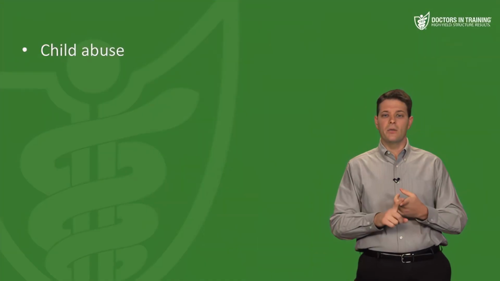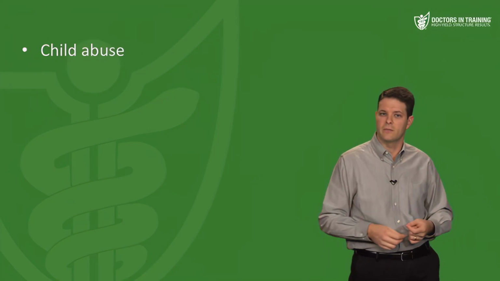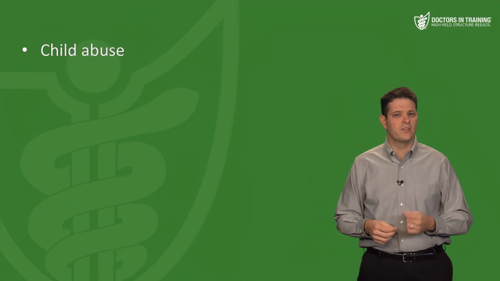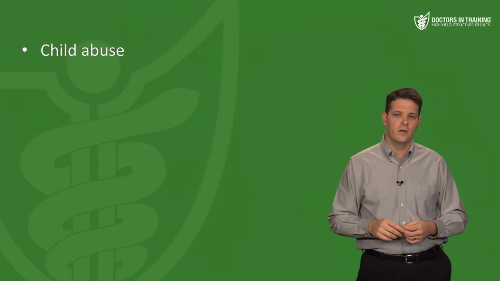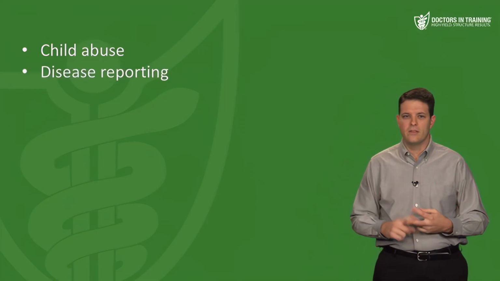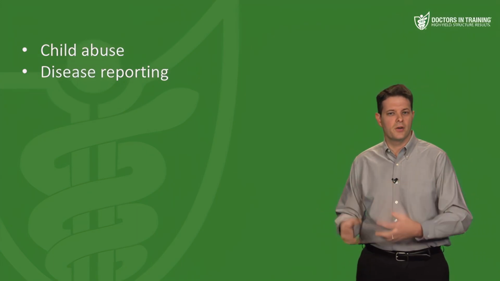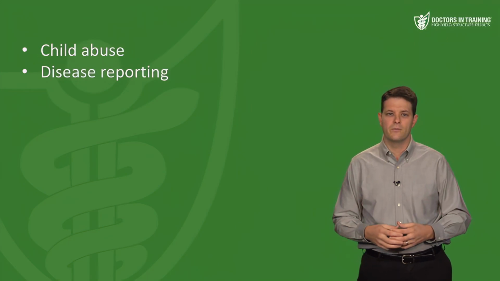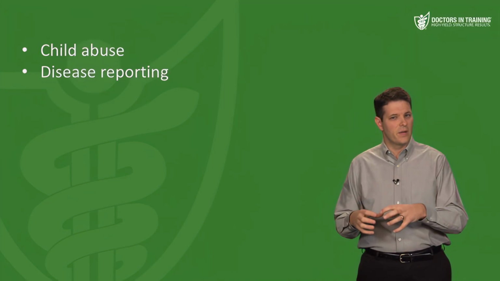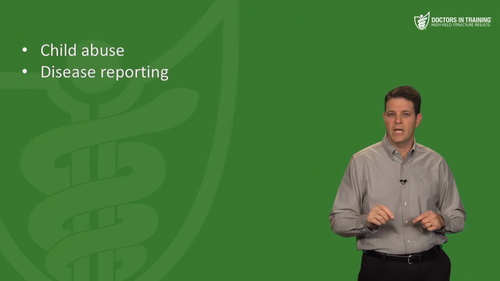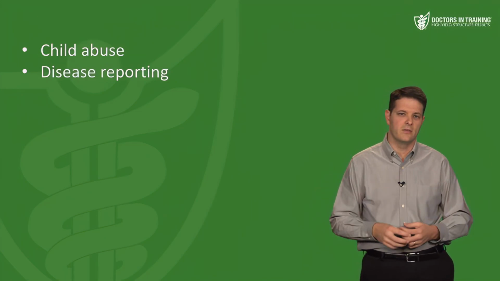For example, child abuse would be a situation where a patient's privacy is superseded by the need to protect a victim or a potential victim. Child abuse, or even suspected child abuse, is a valid reason to ignore confidentiality and privacy in order to notify the state. Disease reporting is another example. States require physicians to report certain communicable diseases to the state health department in order to monitor certain diseases and protect the population at large. So if a patient has tuberculosis, that diagnosis is confidential, it's protected health information, but you're allowed to break confidentiality and share that information with the state health department because tuberculosis is a reportable disease.